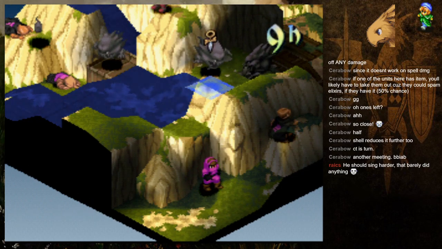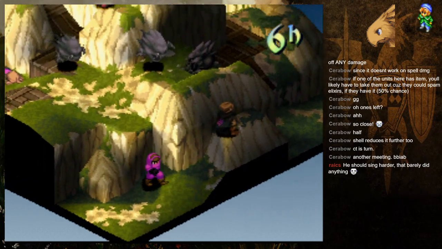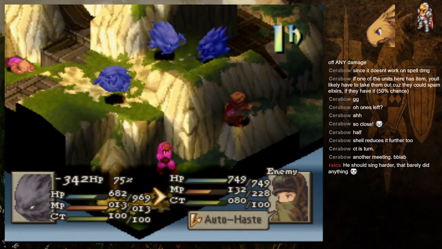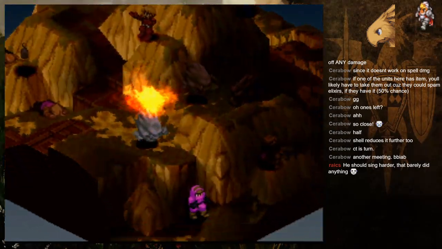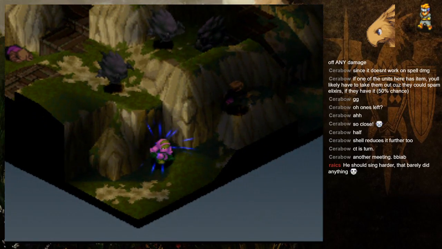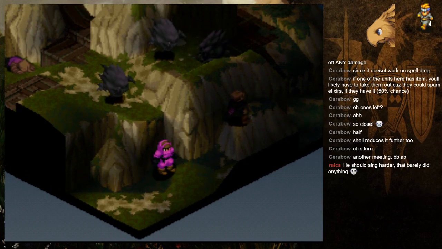You should sing harder, but that barely did anything. Very true. But dang it, when you've had this many retries on a single fight, how much do you really want to sing? Alright, there we go. So they're low enough for a self-destruct so you could take them out from pretty much anyone right now.